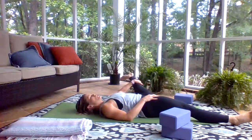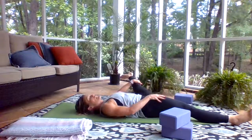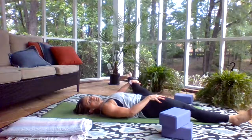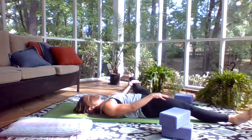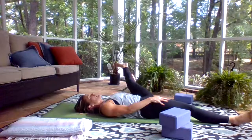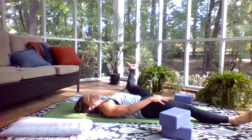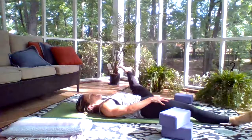So for those that have a lot of space here, you can work on keeping the left thigh down, grounded, and then taking the right toes up towards the top of your mat. For those that need a little support, just put your hand under the leg. Make this feel good. Bend the knee as much as feels good. Just make this work for your body.